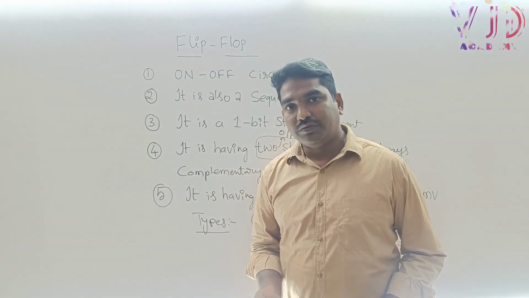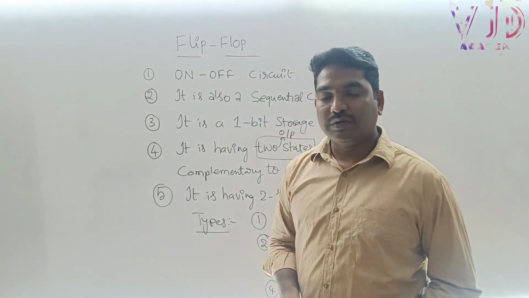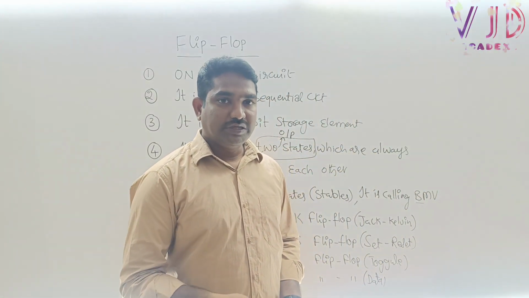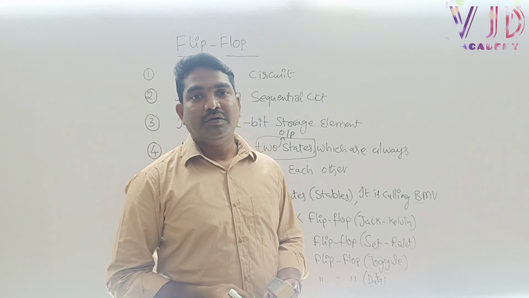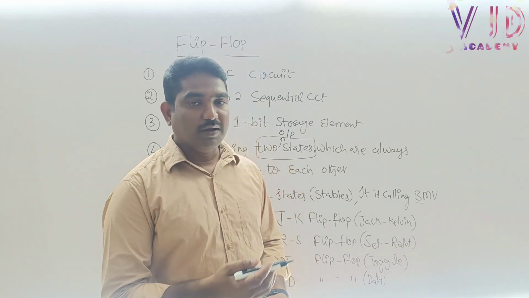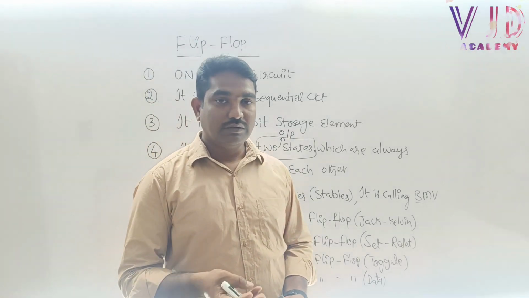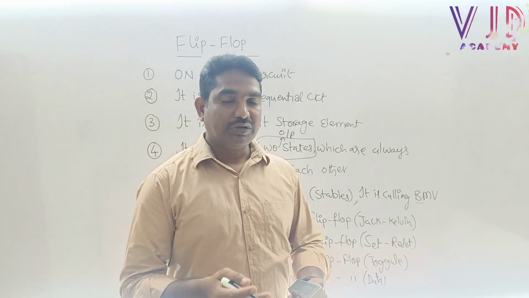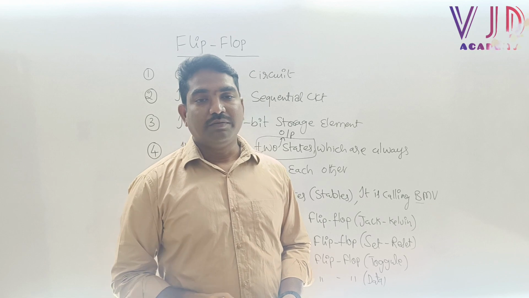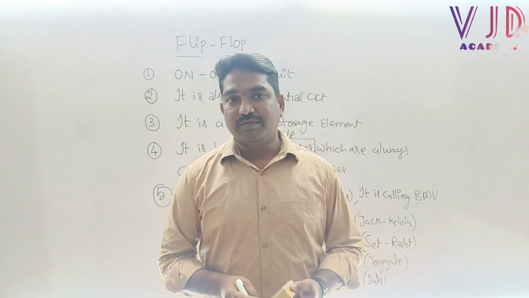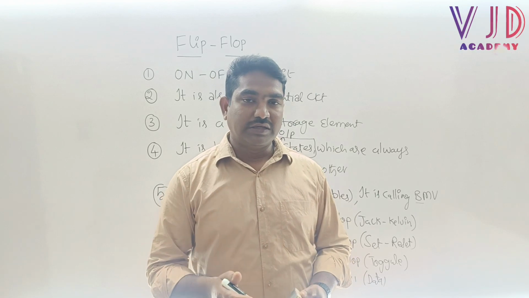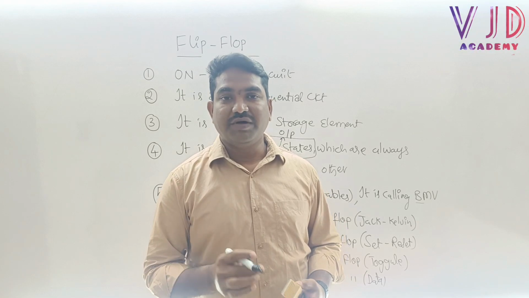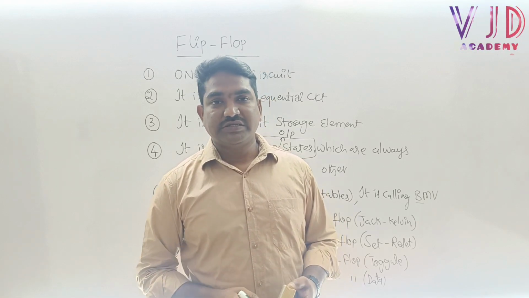Now let us try to understand each flip-flop, the JK flip-flop, SR flip-flop, T flip-flop, and data flip-flop, by using NAND gates and by using NOR gates. Step by step we will try to understand. While learning flip-flops we will also see how to construct a truth table using NAND gates and using NOR gates, and how many set states, reset states, invalid states, and previous data states there are.